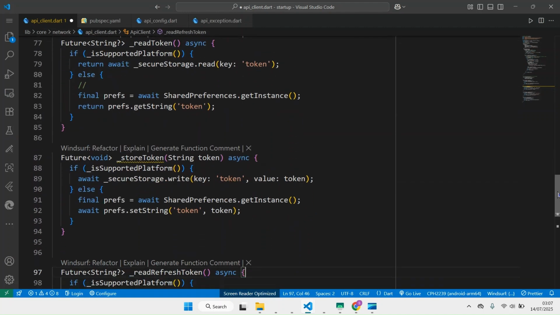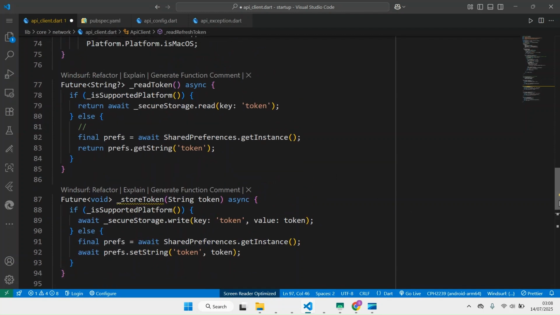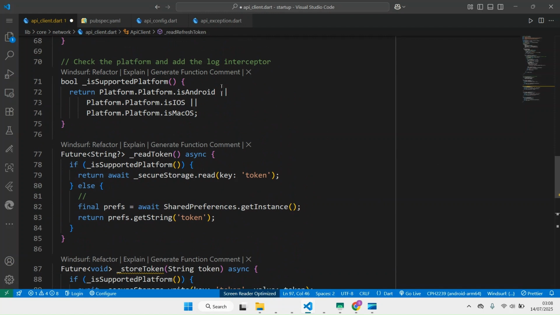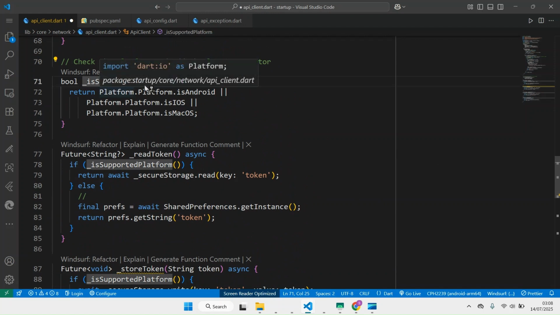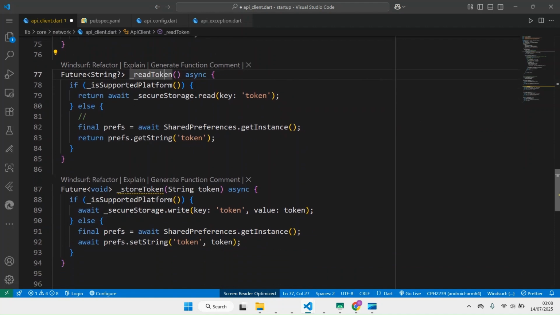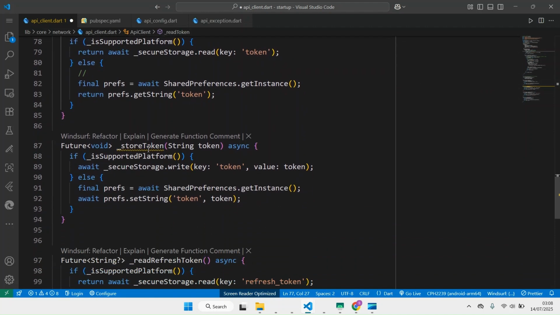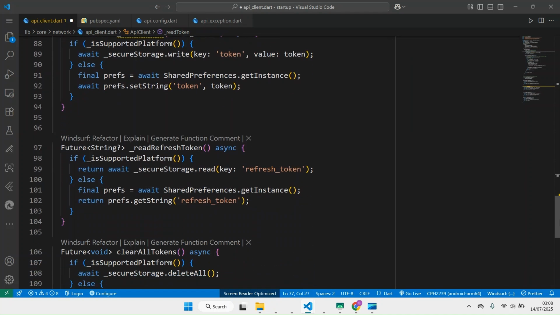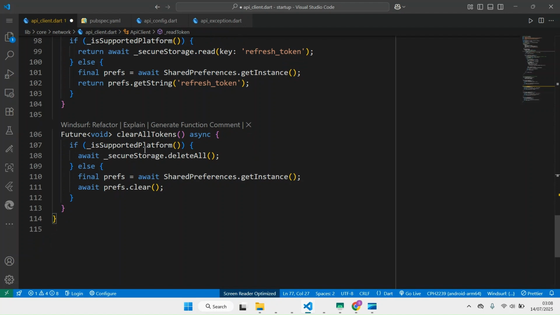Now we can continue adding some more methods in here. I want to walk you through what we have so far. The main function, we have supported platform to check if the platform is supported. We also have read token to read our token, store token, refresh token, and clear token.